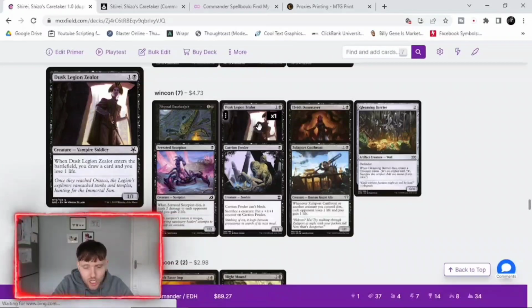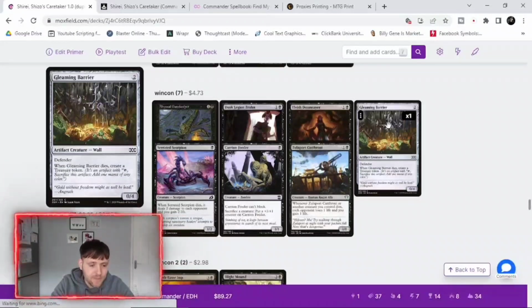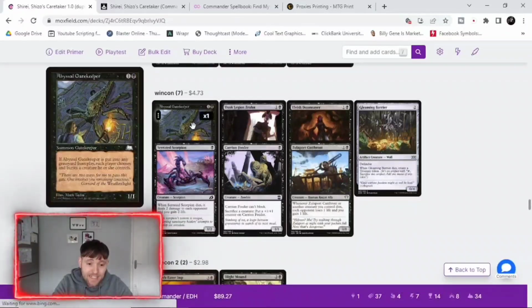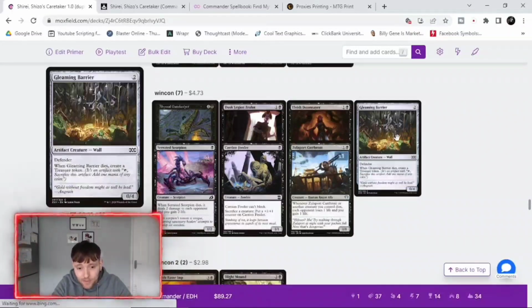So then if you have things like this, the Scorpion out, the Gatekeeper out, this Dusk Legion Zealot, and Elvish Doomsayer, and this Gleaming Barrier out. If you've got all these cards out, you are basically in a position that you can win the game very quickly. This Gleaming Barrier gives you treasure tokens, so you can obviously get more cards out, a bit of ramp. This Elvish Doomsayer makes them discard cards. This gets you to draw cards, this Dusk. The Gatekeeper gets them to sacrifice creatures, and this Scorpion gets them to lose 2 life and you gain 2 life.